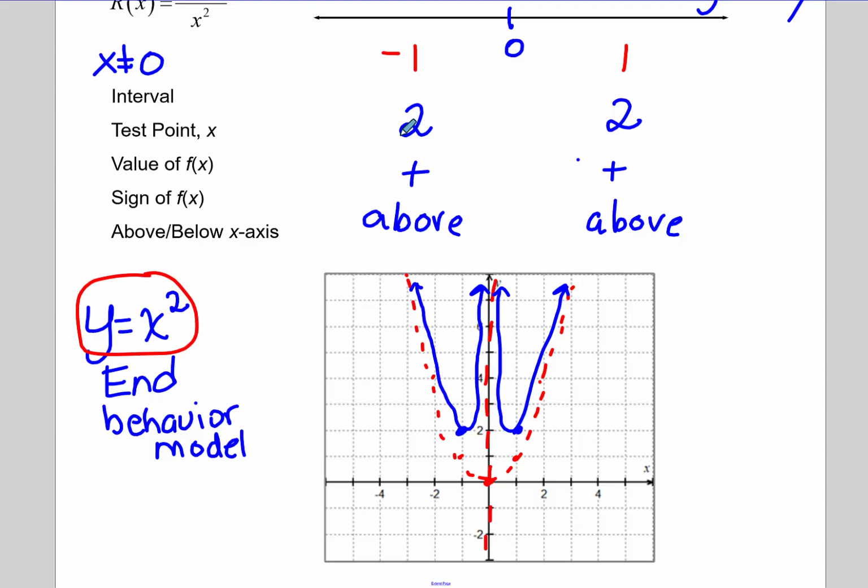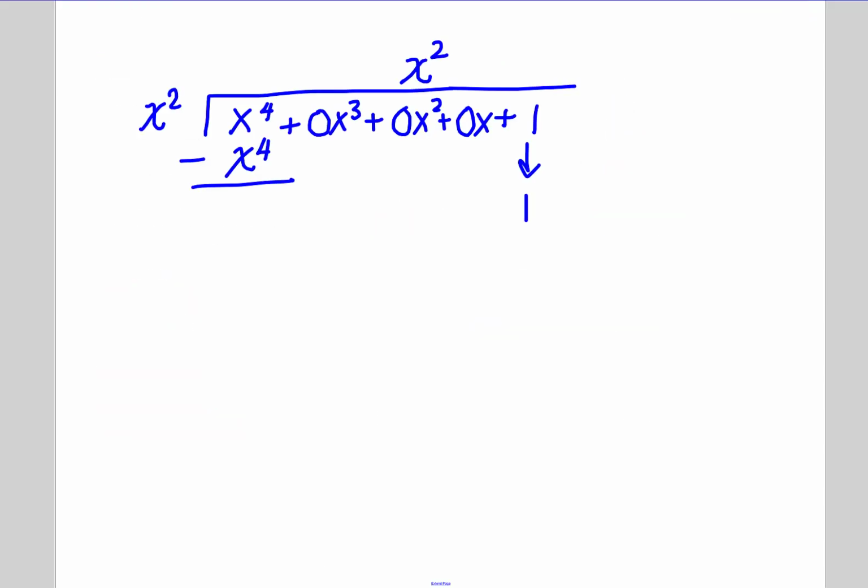So the parabola is behaving like asymptotic behavior for the blue graph. The blue pieces are the graph of our rational function. And you could check that on a calculator. My picture's not that great with my stylus here. Okay.